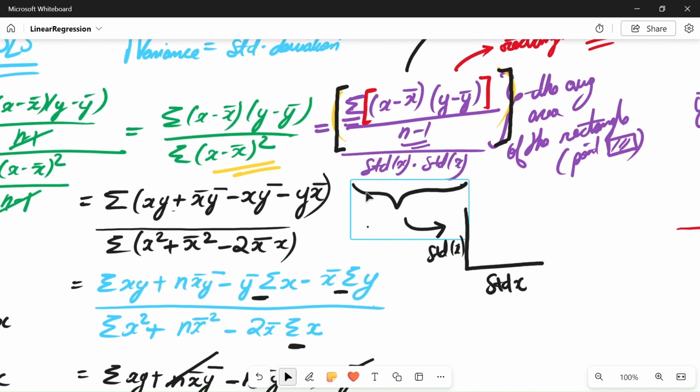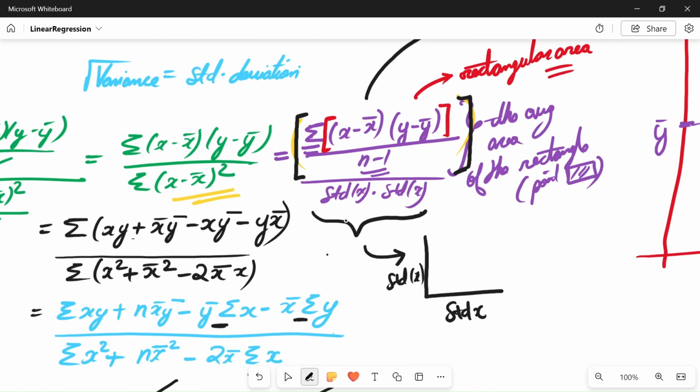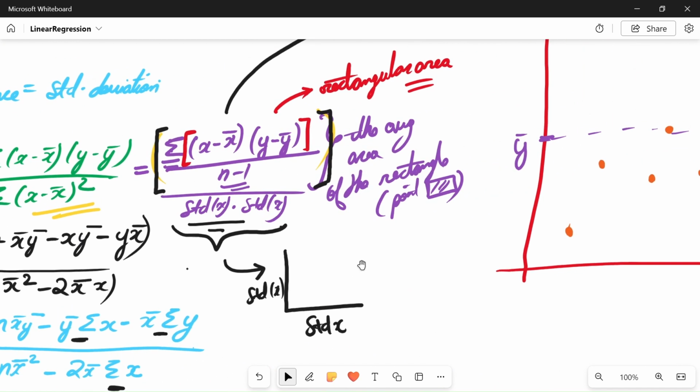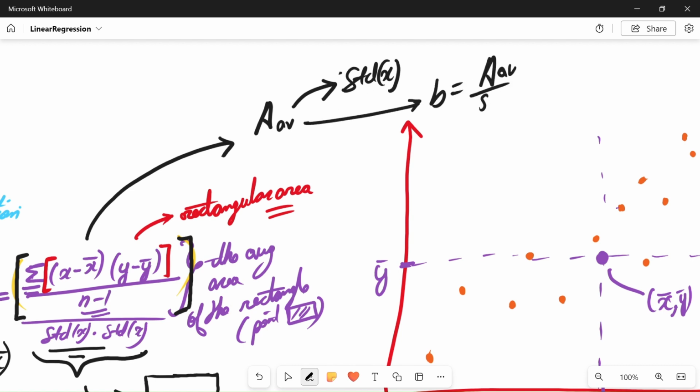Square having the sides standard deviation of x and standard deviation of y. And that's why I've said that this is a more convenient form for me to move along this discussion. So standard deviation of x times standard deviation of x, this is what you will get, right? So what I will do is I will assume the length of this area to be standard deviation of x, and the breadth will be b upon standard deviation of x. I don't care about the breadth.